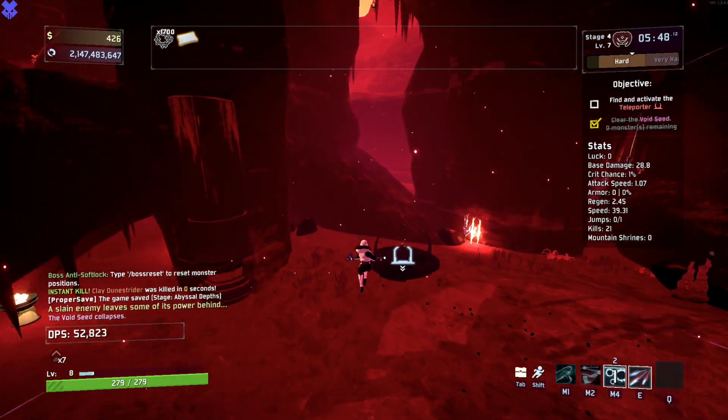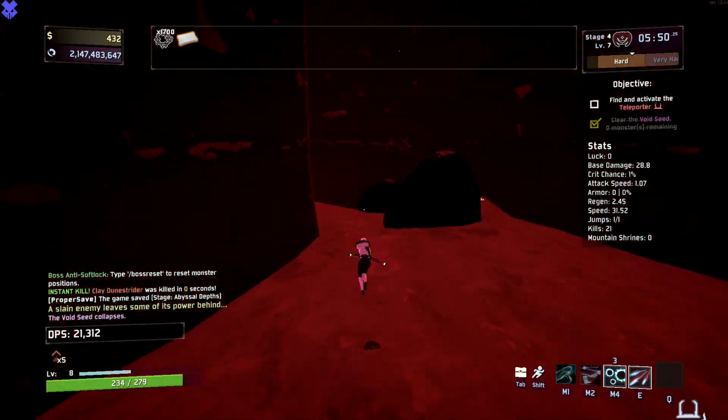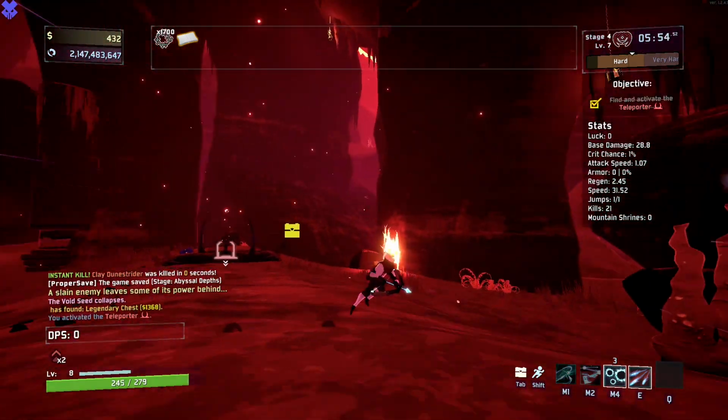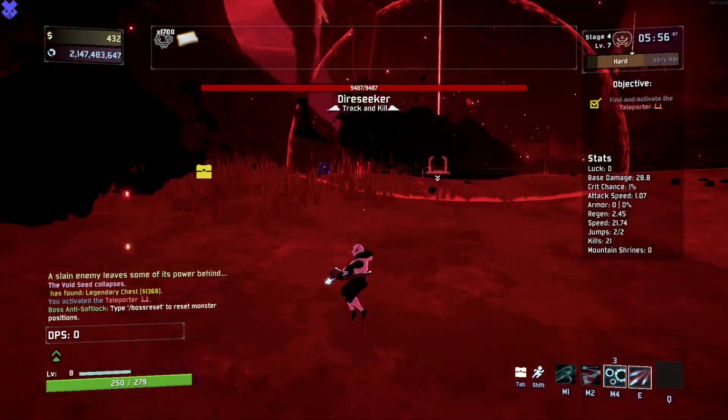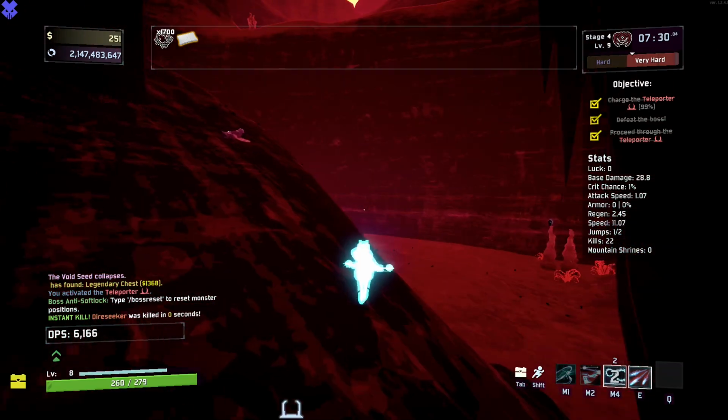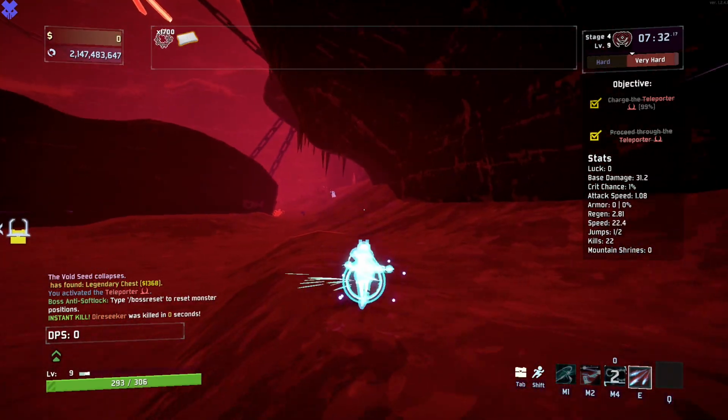That's so funny. I've never been here. Okay, I am taking damage. That's funny. We could just see what the legendary is if we get enough money for it. Die, Seeker. I hardly know her. Get out of here, freak.